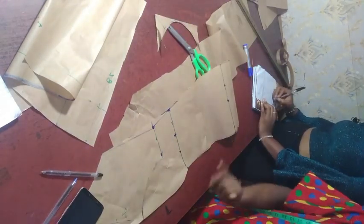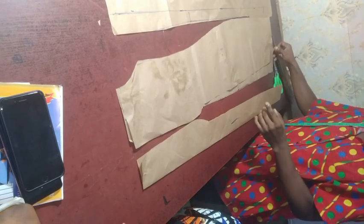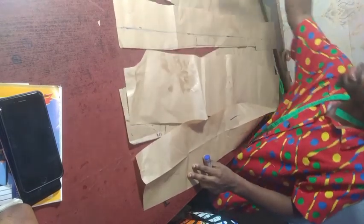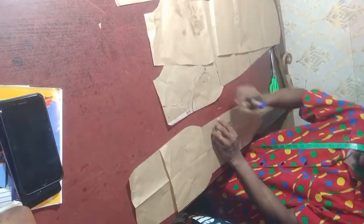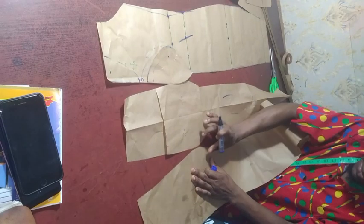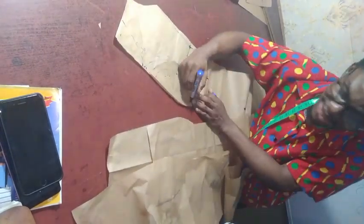Now we have the front piece and we are going to be joining these two darts. In order to join, remember we've placed this warden on this piece. Now look — this is the warden, working from the underbust down. So now in order to couple it, this is the front. We sew from here down, and then here the same thing. Before we sew, I advise my students: remember it's half inch that is our seam distance. Use your tape, measure it out, and mark it — so that when sewing you won't mistakenly use three quarters or another width.